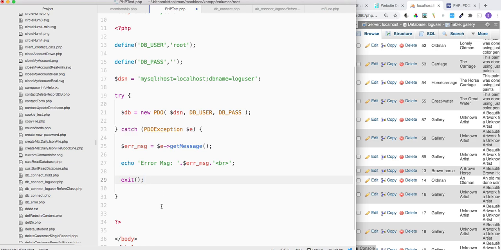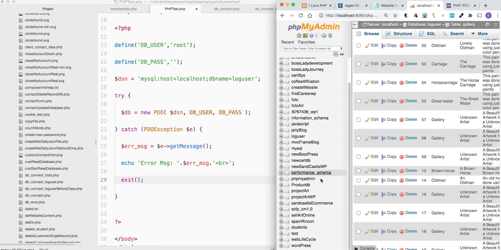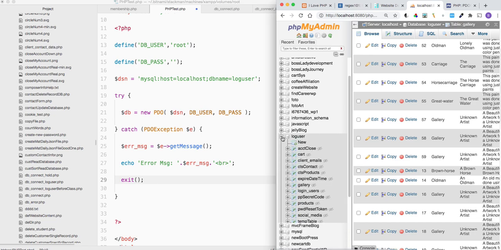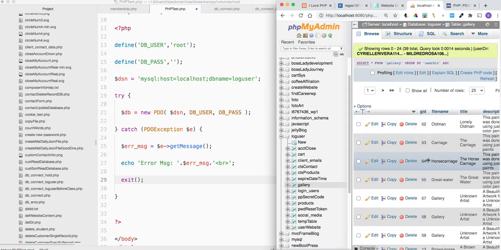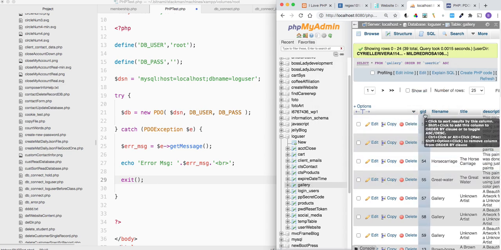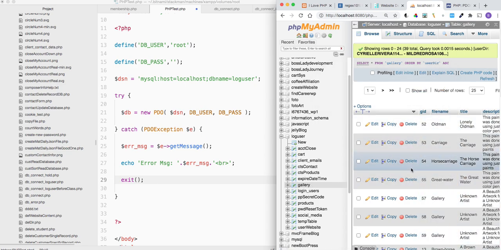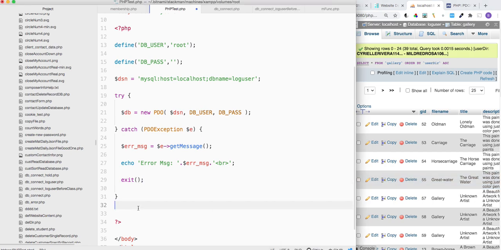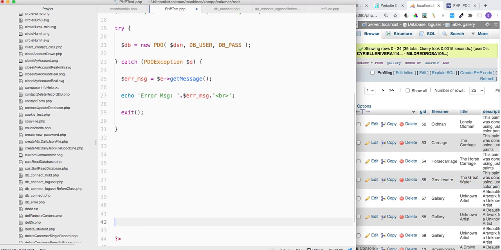Now, what we want to do is go in here to this database, call this database here, and call this table, which happens to be this right here. And then I want this information. I want the file name. I want this stuff. And that's when you use these commands that I'm about to show you. So let's go a little bit up. It's going to be a little long, but not too bad.